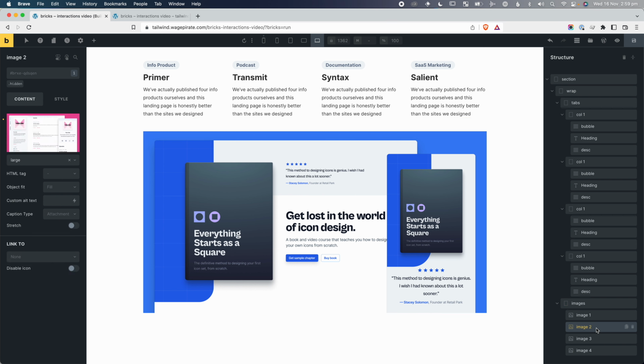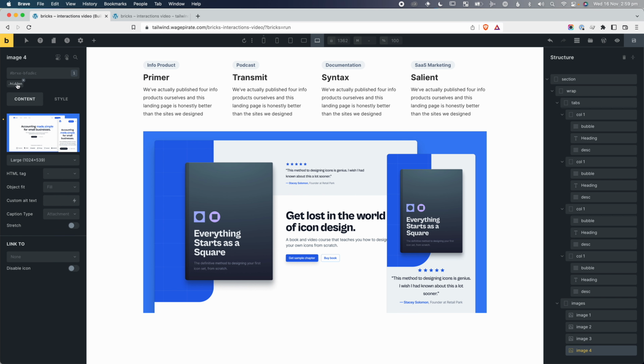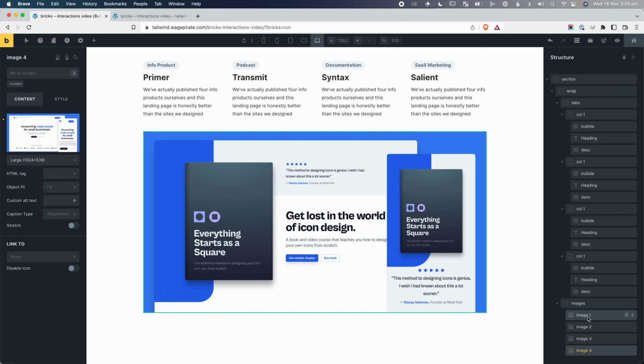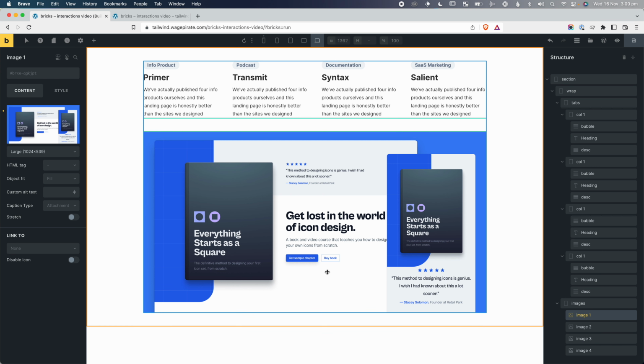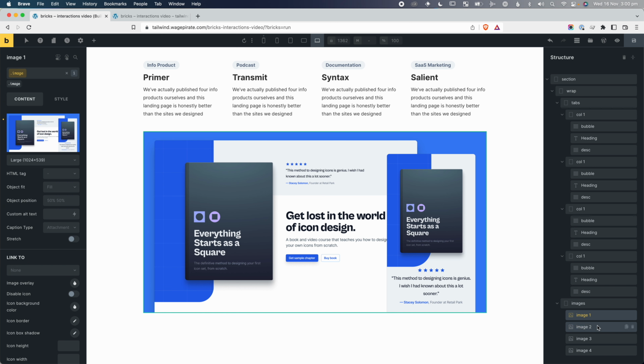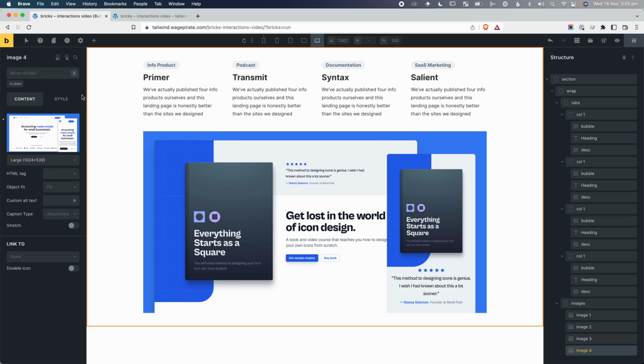So as you know, image 2, 3, and 4, we've added the CSS class hidden. So they're display none. So let's go ahead and when we click on another tab here, let's hide all the images and then show only that image that is related to the tab that we clicked on. So to do that, we need to give each of these images a class. So I'll click on image 1 and up here, I'll just call this image and press enter. And we're going to apply that class to all of these.